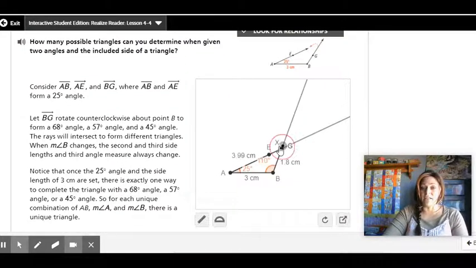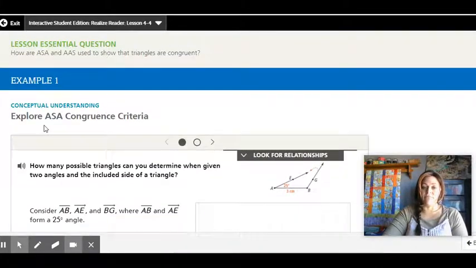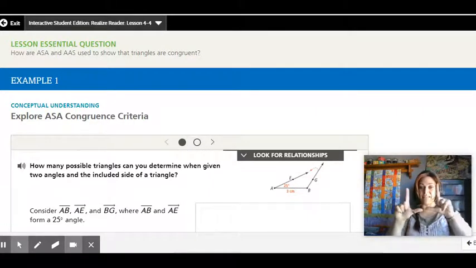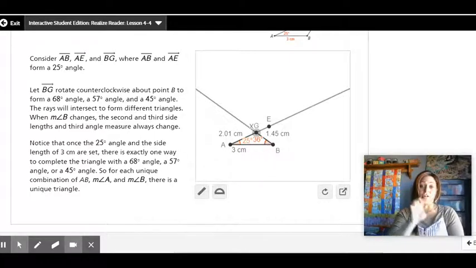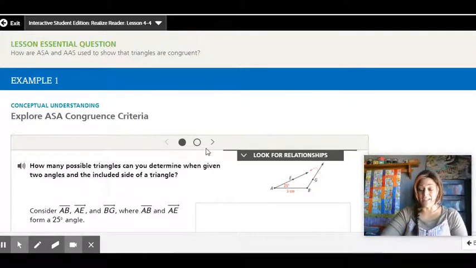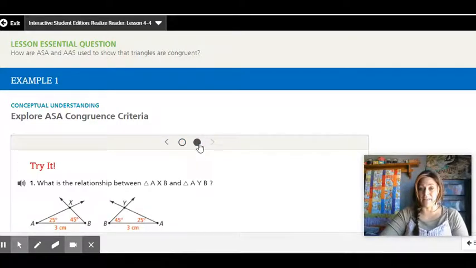These are each unique. What this rule says is that if you have an angle, a side, and an angle, that order matters. So an angle over here, an angle over here, and the side in between them, where that side is in the middle, like that 3 is in the middle. If you have two triangles with two angles and the included side congruent to two angles and the included side of another triangle, they will be congruent. They are not different. They're completely the same, congruent.